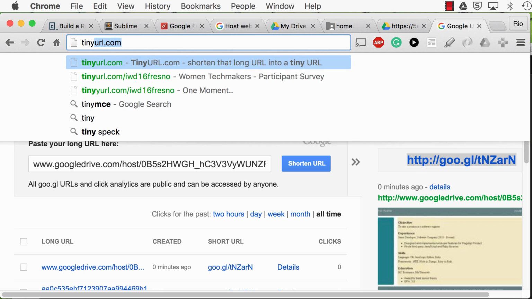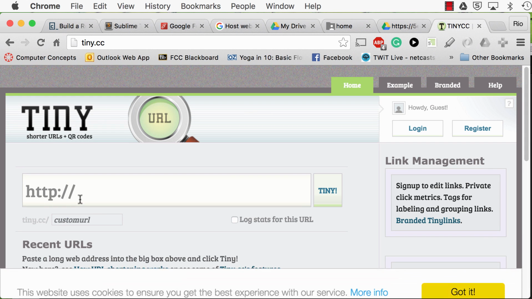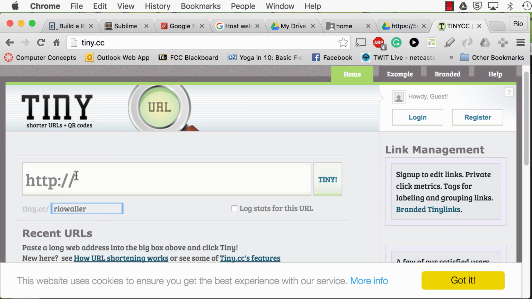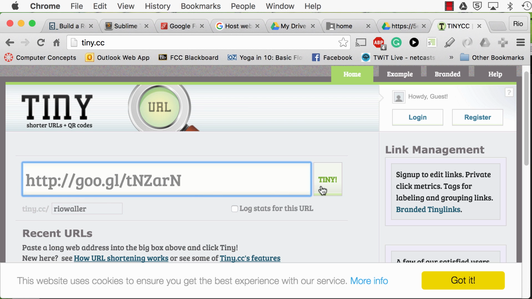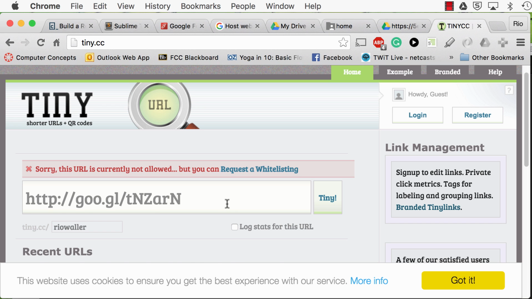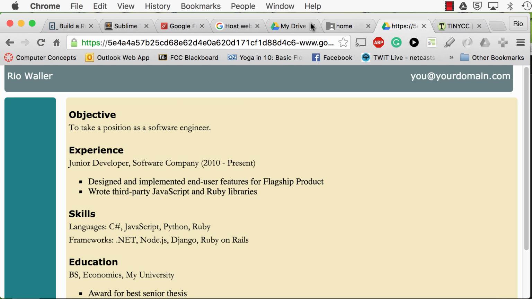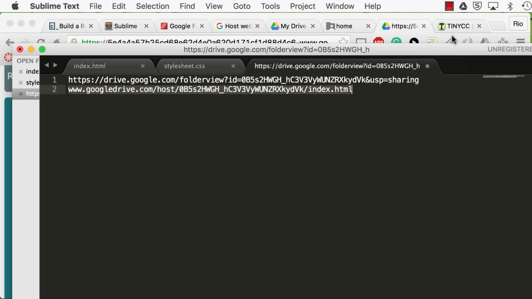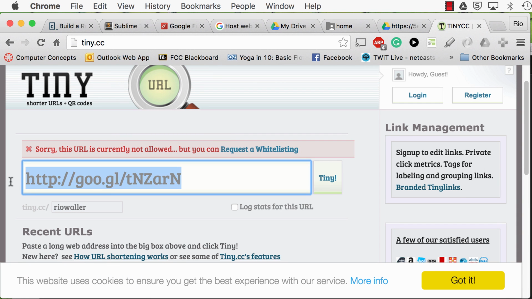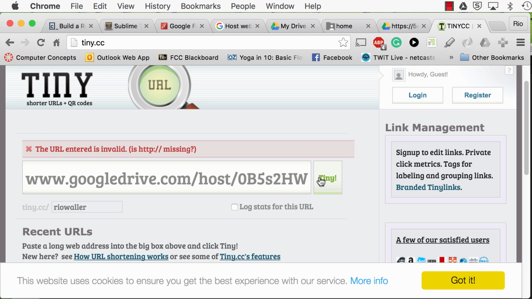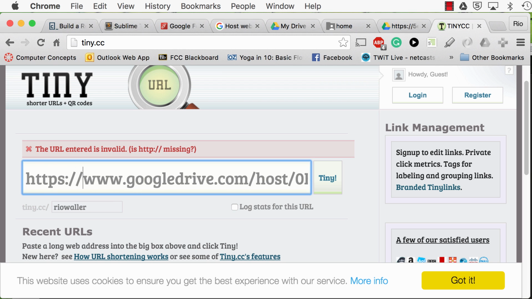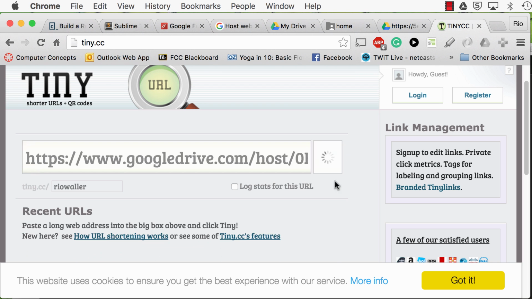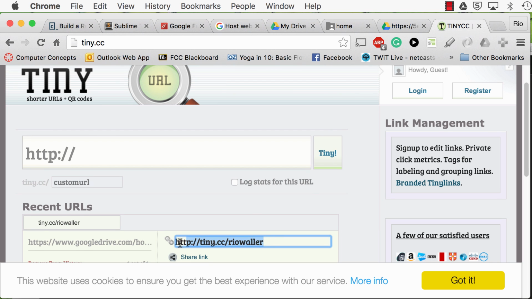So I found one yesterday called tiny.cc, and tiny.cc is kind of cool because you could do this. I could put my name and then I could put paste, right? Oh, sorry, not that URL. Was going too fast. So actually it's this URL right here that I want to copy. Doing too many things at once, right? That's already a shortened URL. It doesn't like that. So let's say, oh yeah, so that's cool. It needs the HTTP and it's actually HTTPS, right? I'm going to say in my custom a tiny. Oh, that is awesome, right? So now I have a custom URL shortener that I could put on a resume.